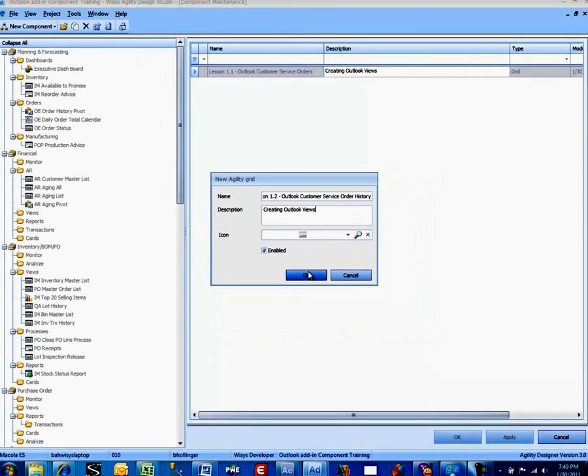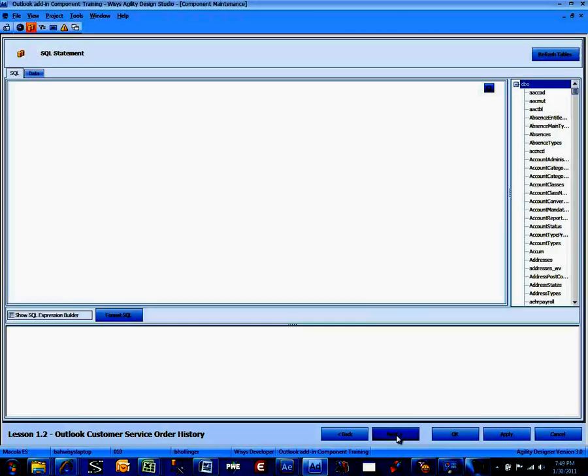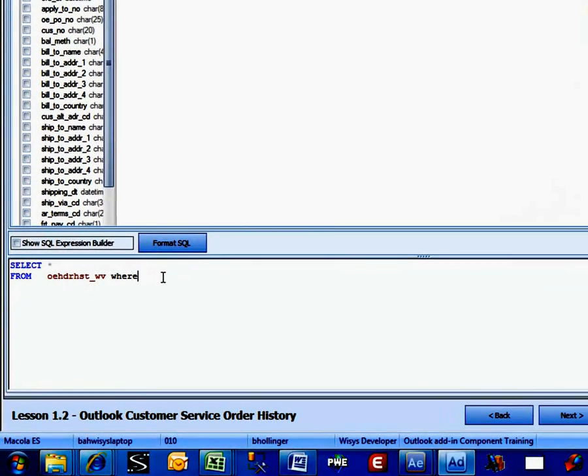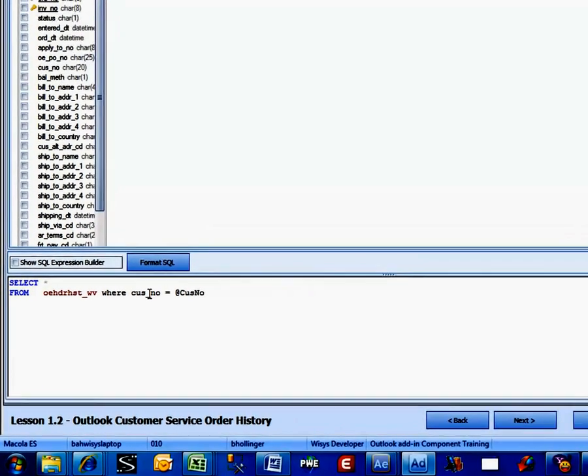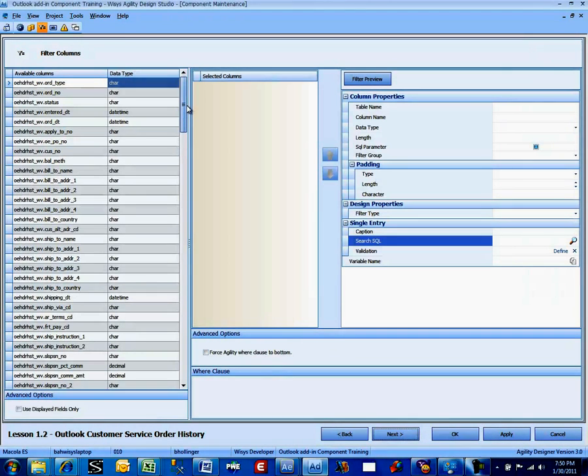Again, no icon needed. Nothing changed here. So now we're just going to take the header hist, where again, custno equals at custno. Pretty simple. I'm going to run it.